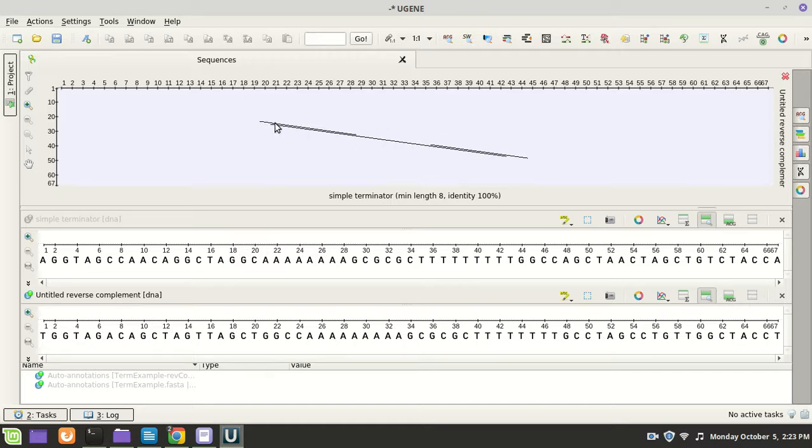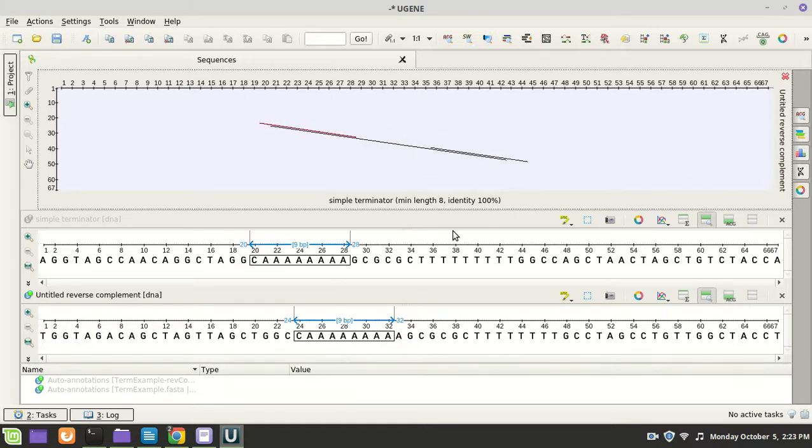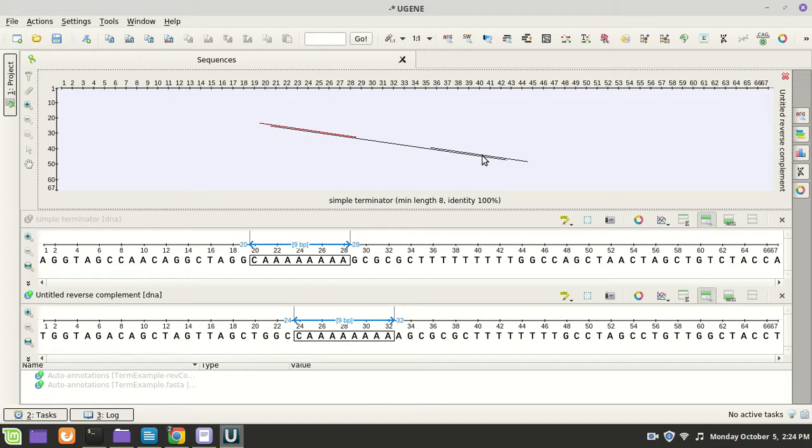But this piece should line up in all A's, right? And this top piece should line up as all T's. Yes, all T's. And then of course the GCs will be in the middle. So this is how you would find a terminator if you had it as simple as the one we have. All right, this would be your method to find it, and you would find it every time if they were this simple. We're going to look and see how it might work with more complicated ones in another video.